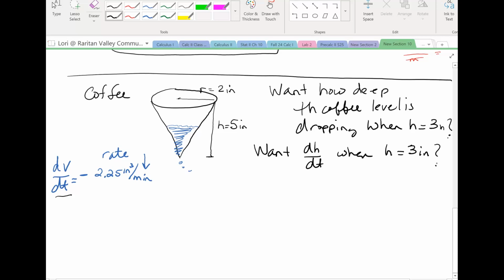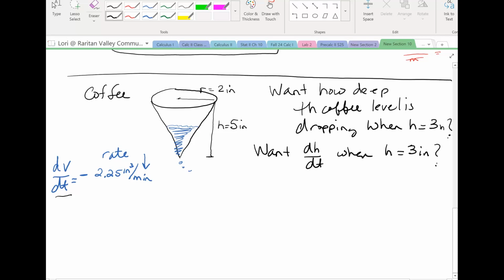Okay. So when you look at this particular problem, we have a lot of variables here. We don't know what the radius is at that particular moment. There's a lot we don't know. Are there any constants? No, the height's constantly changing. We know that because that's what we want to find. Because it is a cone and not a cylinder. Think about a cylinder, like a can: the radius remains constant as the water level drops. But in a cone, the radius is also changing.